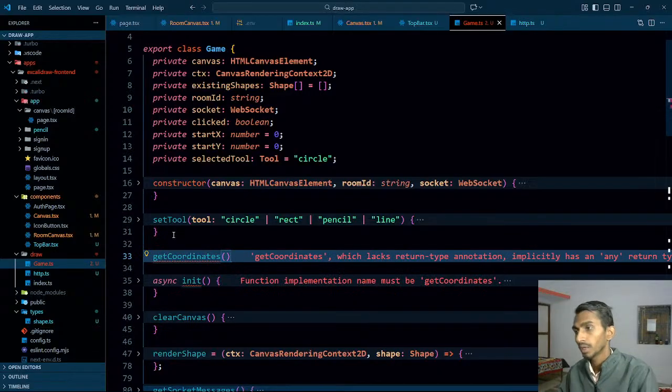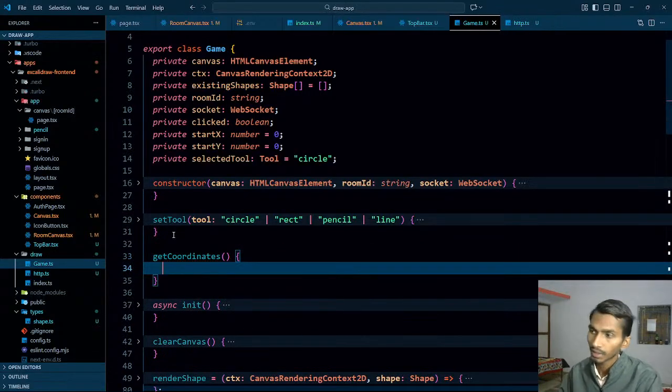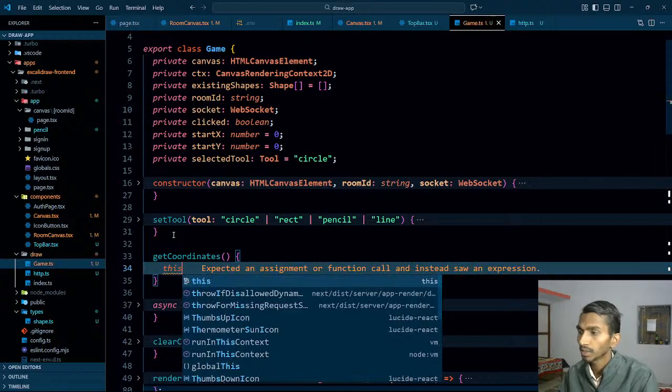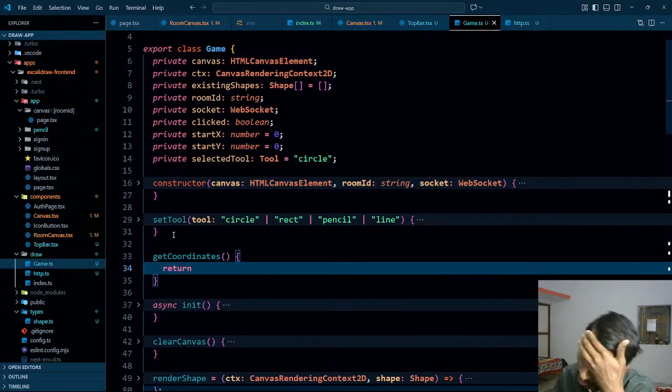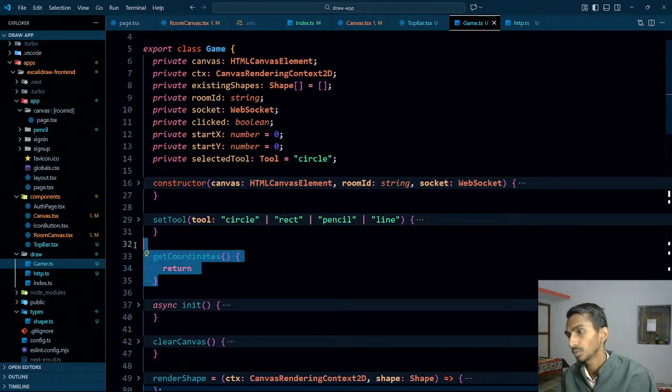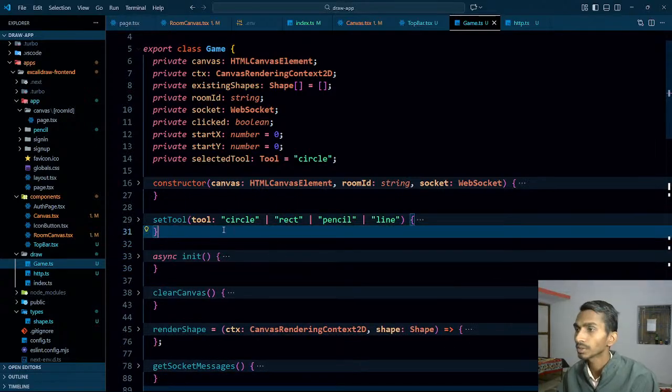Coordinates, it does not take anything, but it does return coordinates. So it could be like this dot, it will be returning, what will it return? I need to pass the event. As soon as I double click, I will get the event, and when I get the event, I should be getting the coordinates. Oh yes, double click, then I'll get the coordinates. So what is the use of returning the coordinates from here? It will be more complex.